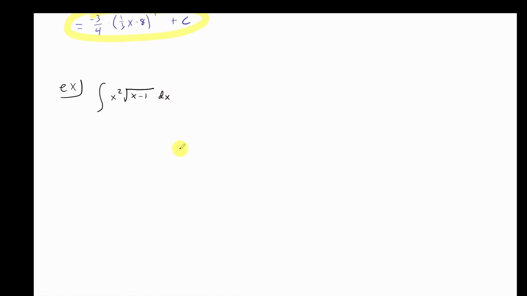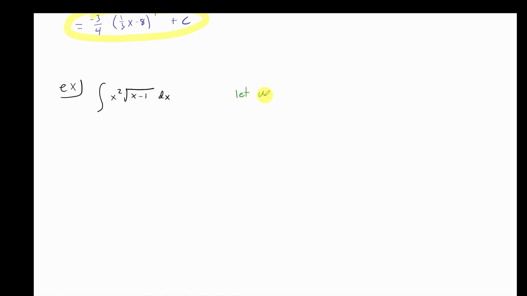And this one is a little bit more challenging. It's clearly a product of two functions, and I'm not really sure how we're going to integrate a product. But again, I don't have to worry about that because I have an inside function, x minus 1, inside the square root function. That's a more pressing problem. So we're going to start with a U-substitution and see what happens from there.